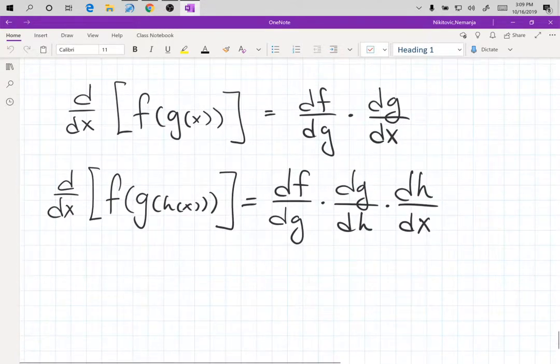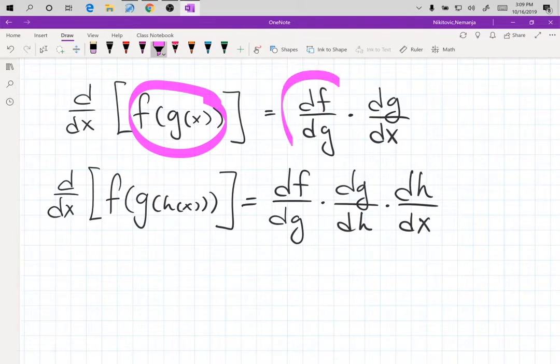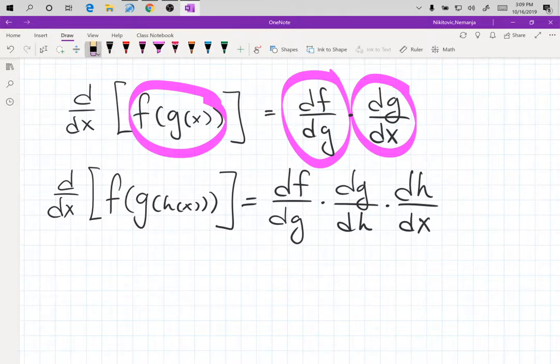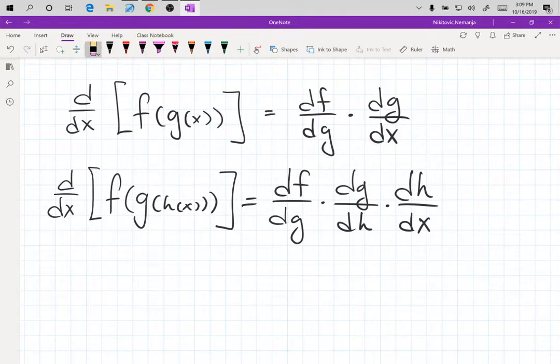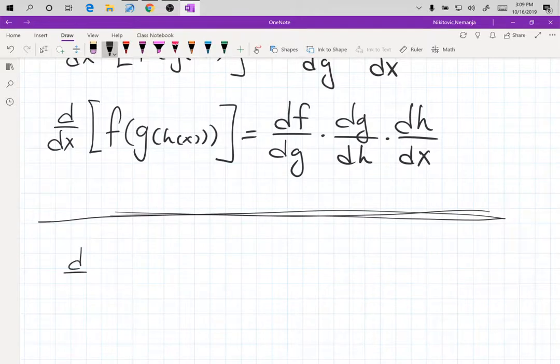Last time we talked about the chain rule in the basic form, meaning we had the chain rule, which is the way to take the derivative of a function composition, which is this, right, the function composition. So we will take the derivative of f with respect to g and then multiply by the derivative of g with respect to x.